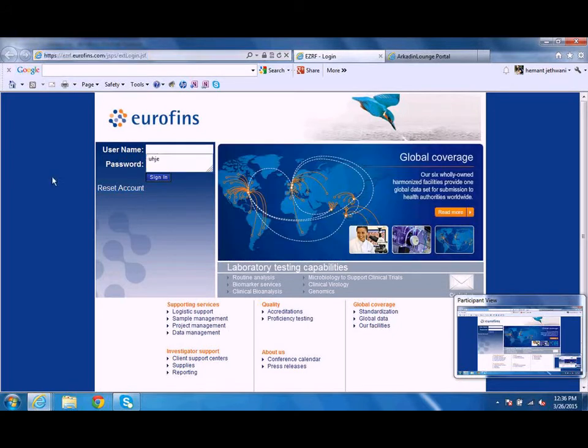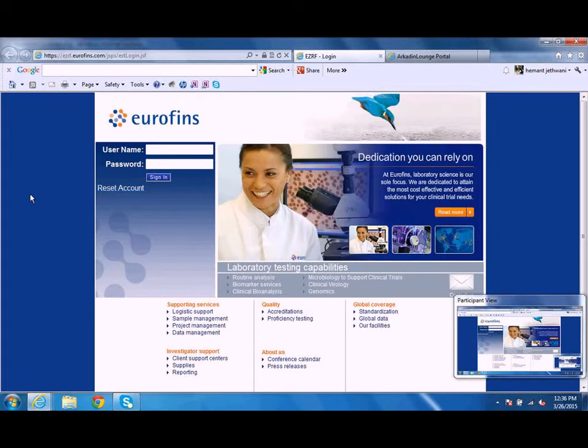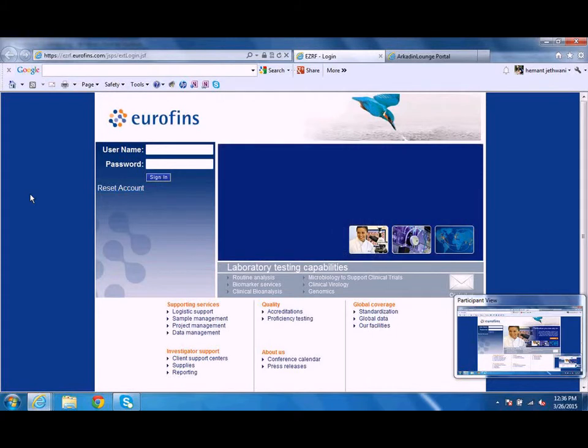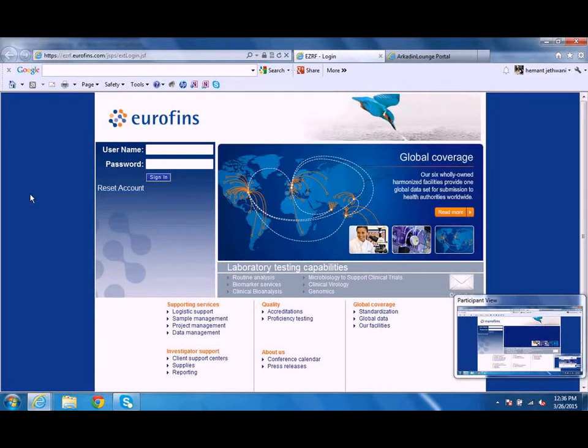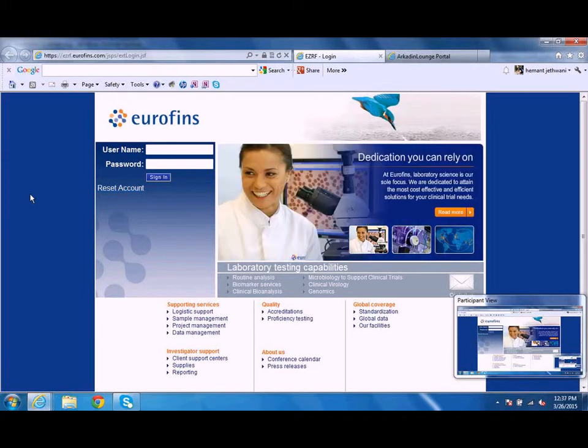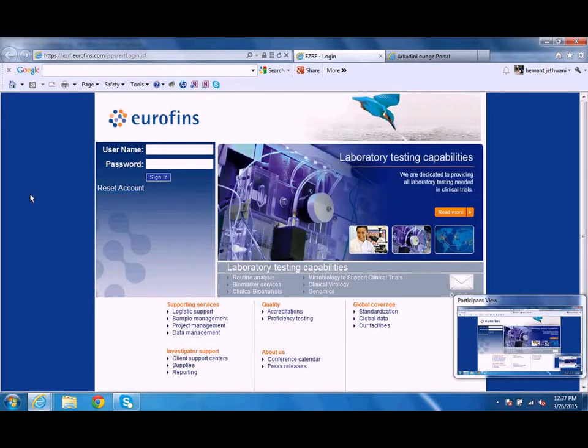Now, when you're given access, you'll be sent an email with the access information, and you'll have the link to EzRF in that email. You'll also be given your username and a temporary password. Using that temporary password, you'll be able to log into EzRF. The first time you log in, the system will prompt you to change your password to a permanent one. Once you've changed your password, it will take you to a user agreement page. You'll have to go over the user agreement and click on agree, and that's when the system will let you move forward into the system.